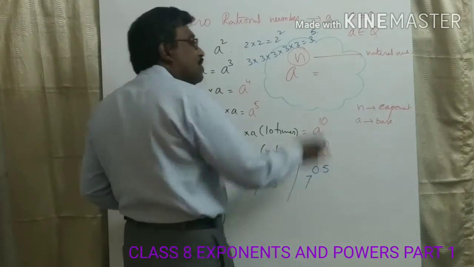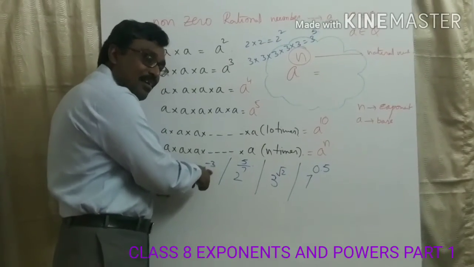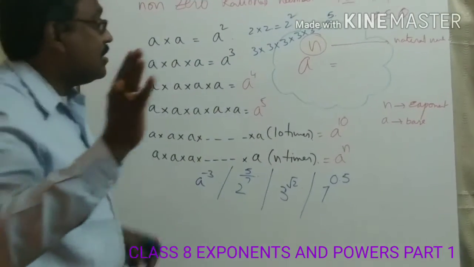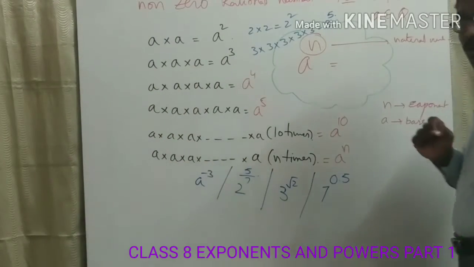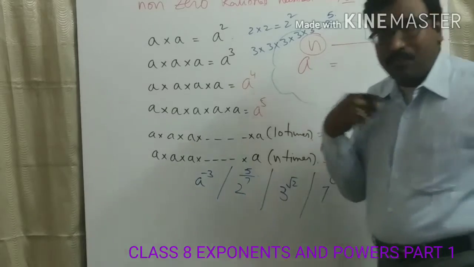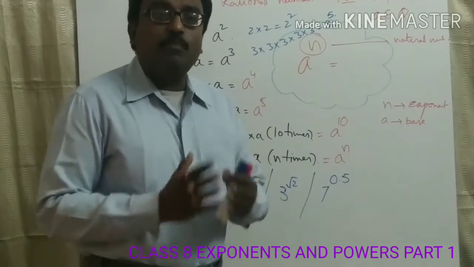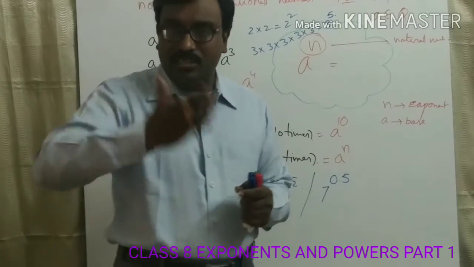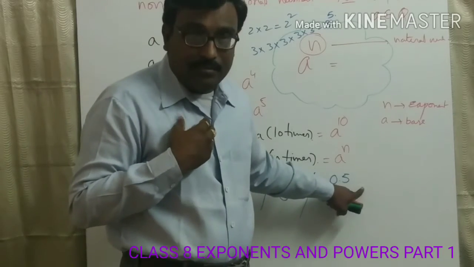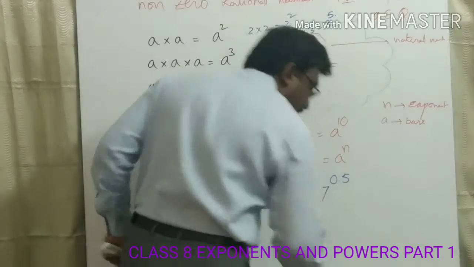So slowly we are learning. First we are learning about when n is a natural number. Then we will come to A being an integer, A a rational number, A an irrational number. That's why the chapter name is exponents and powers. If n is a natural number, then it is called the exponent. Suppose A to the power of 10, A is multiplied 10 times. 5 to the power of 7, 5 is multiplied 7 times. 6 to the power of 8, 6 is multiplied 8 times, 6 into 6 and so on, 8 times. Now, my question is 7 to the power of 0.5. This type of question will come to an end, and by the end of this video you will come to an answer.